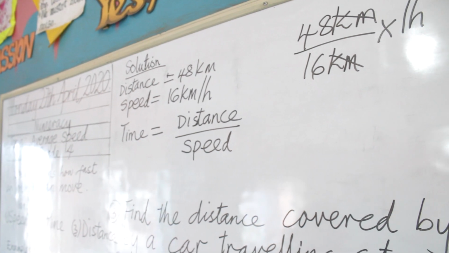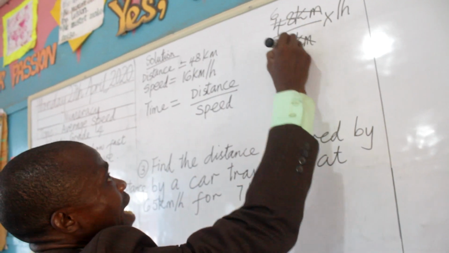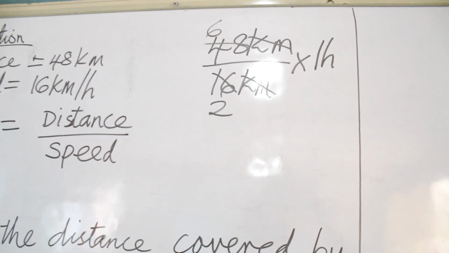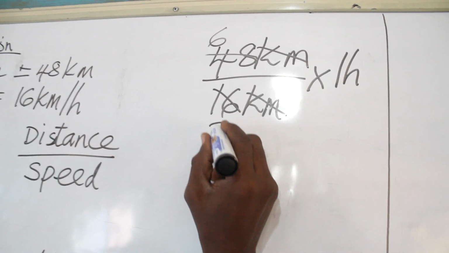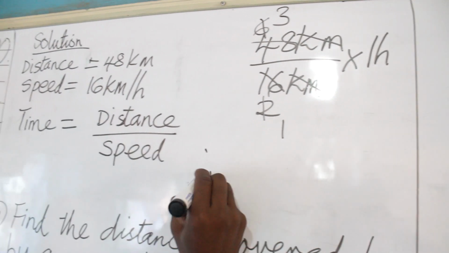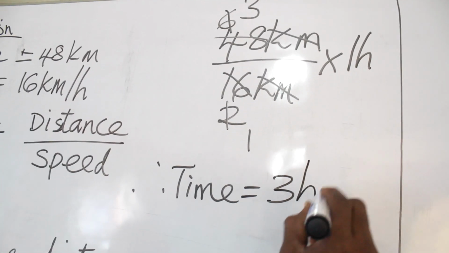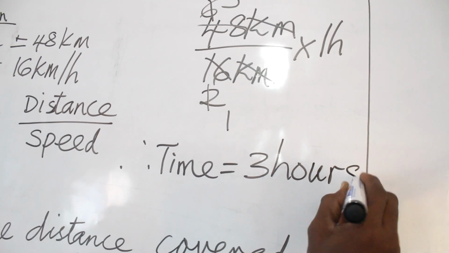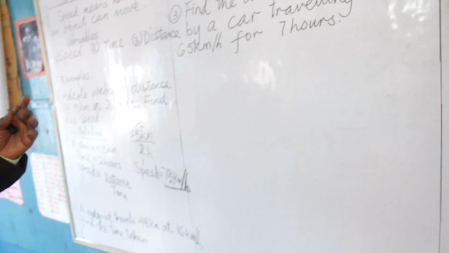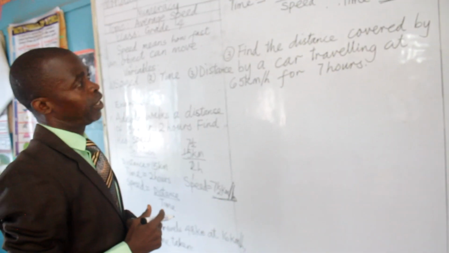We think of a common factor to 48 and 16. If you know your timetable or your multiplication table, you know that 8 will go here 6 times, 8 will go here 2 times. Looking at 6 and 2, what is a common factor to the two of them? 2 can go. 2 will go into 2 once, 2 will go into 6, 3. Therefore, our time is what? 3 hours. Take your time, look at what we have done and you will see how it has been done.